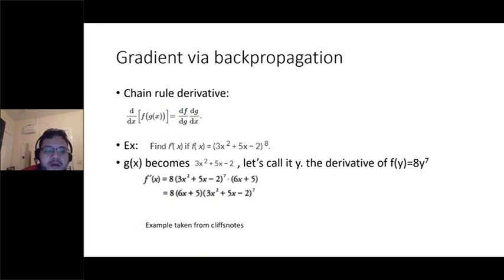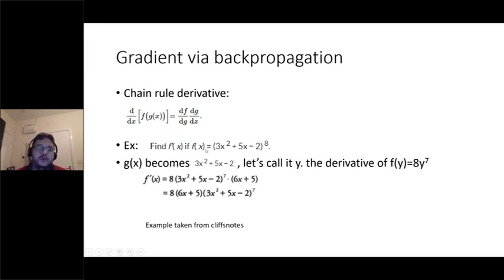Why is it a faster way? Because there is a famous rule, if you remember it from high school. The derivative of a combination of functions, f of g of x, is just the derivative of f multiplied by the derivative of what is inside f. It's the derivative of this multiplied by the derivative of this. So by doing things this way, it becomes very easy to compute our derivatives.